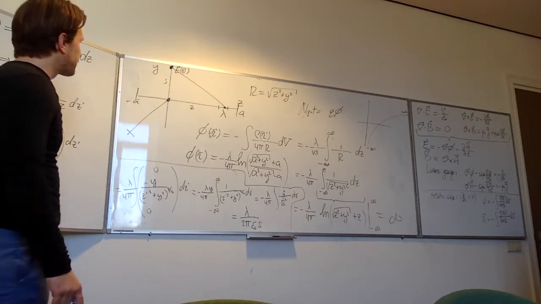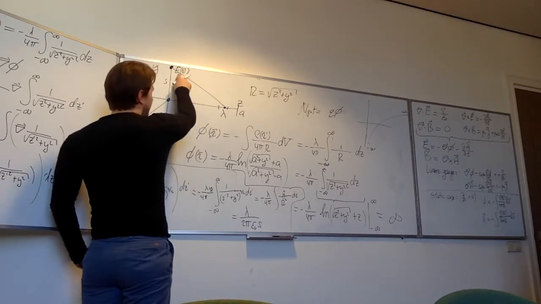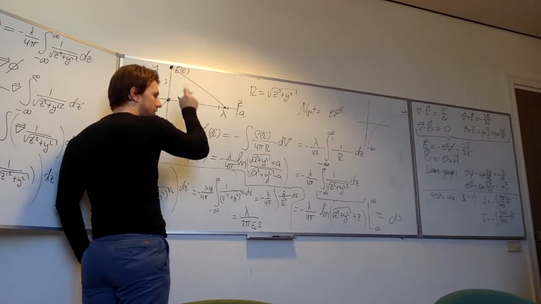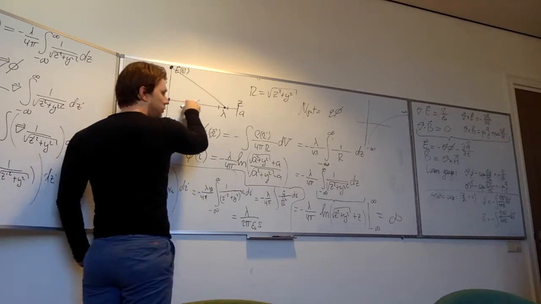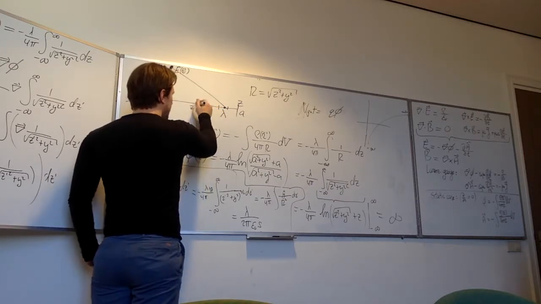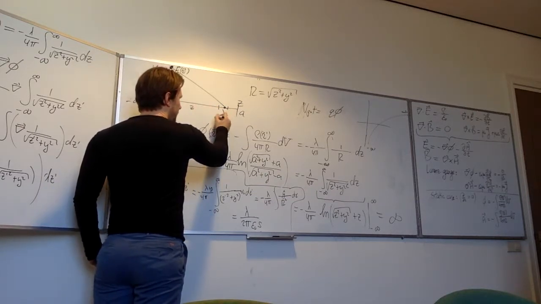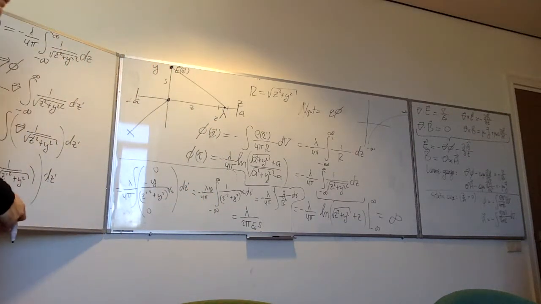Oh, okay. There are 2 Z's in my diagram here. There's a Z that I happen to have here, because this is where I'm standing, that's Z. But the integration tells me that I have to go over every piece of charge. Now the position of every piece of charge is called Z prime. So this lambda is at position Z prime, and I'm at position Z. Yeah, okay. So that's it.